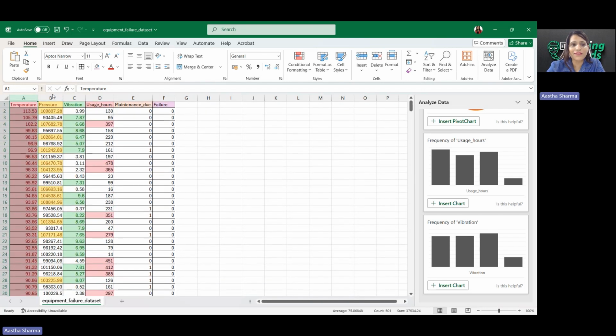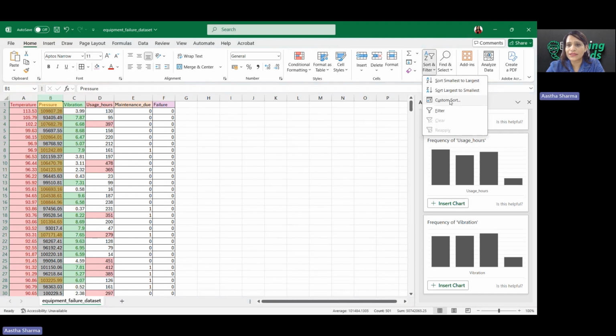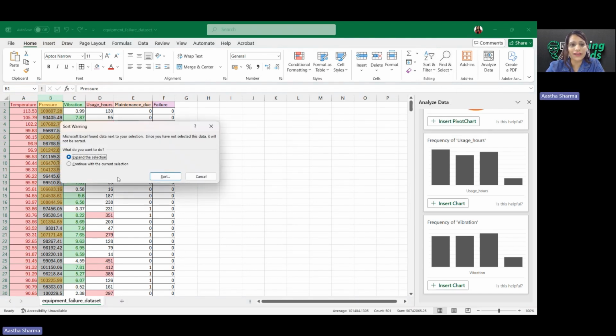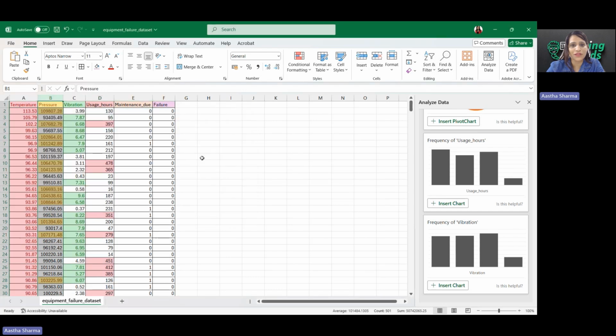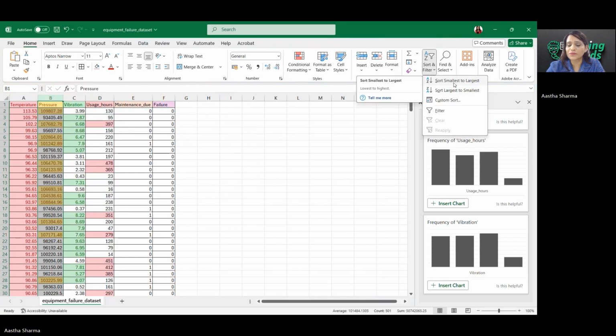Now, a similar thing I am going to do with this. Right now, we are running the analysis. I'm going to add a level over here, which is pressure. It is also going to be largest to smallest. Done.